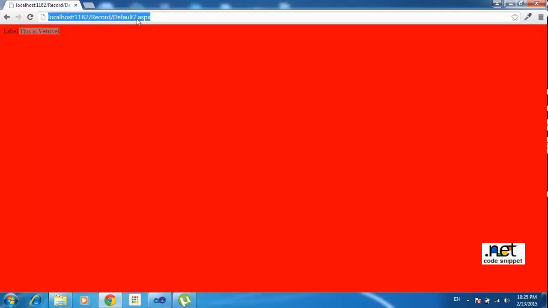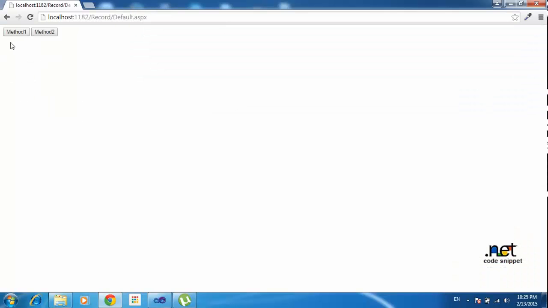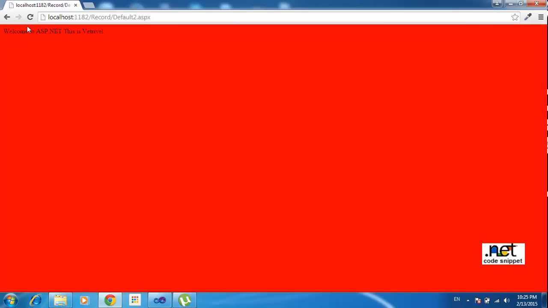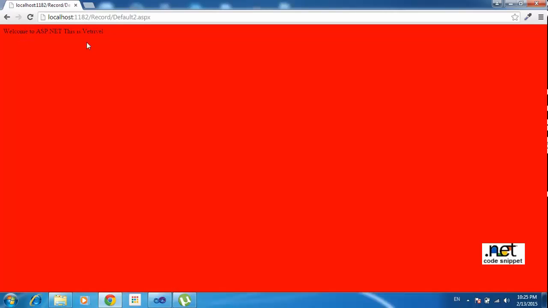Now I am going to the default section. So I am clicking method 1. Now it will work both. I am not clicking method 2, but it will work both because the cookies are already created. Okay.